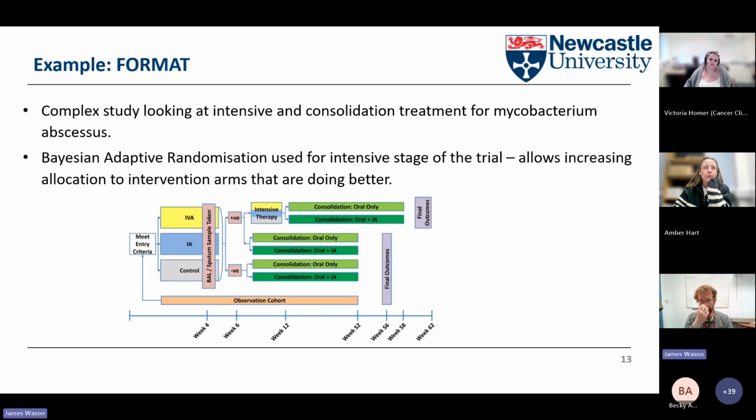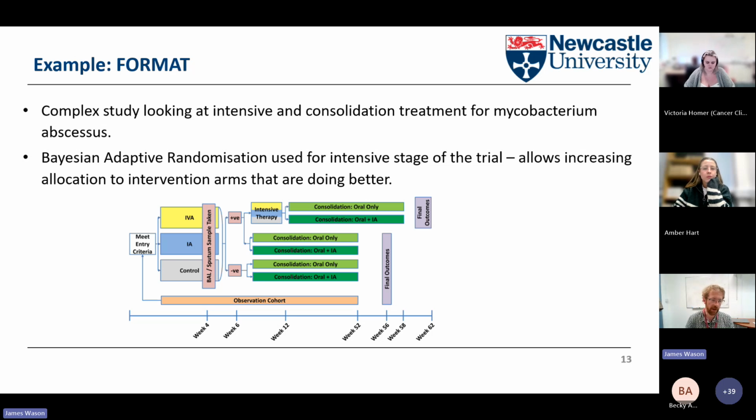So as an example of an adaptive trial that we in Newcastle are supporting, but it's led in Brisbane, Australia, I'm not actually sure, but this is a rare condition, although it is associated with cystic fibrosis, which is a rare condition. This is quite a complex study called FORMAT, which is looking at treating an infection called Mycobacterium abscessus. And yeah, the schematic maybe shows it's quite complex. It's actually split into multiple parts representing different parts of the patient's treatment, starting at the beginning when they have an intensive treatment regimen to try and clear the infection.